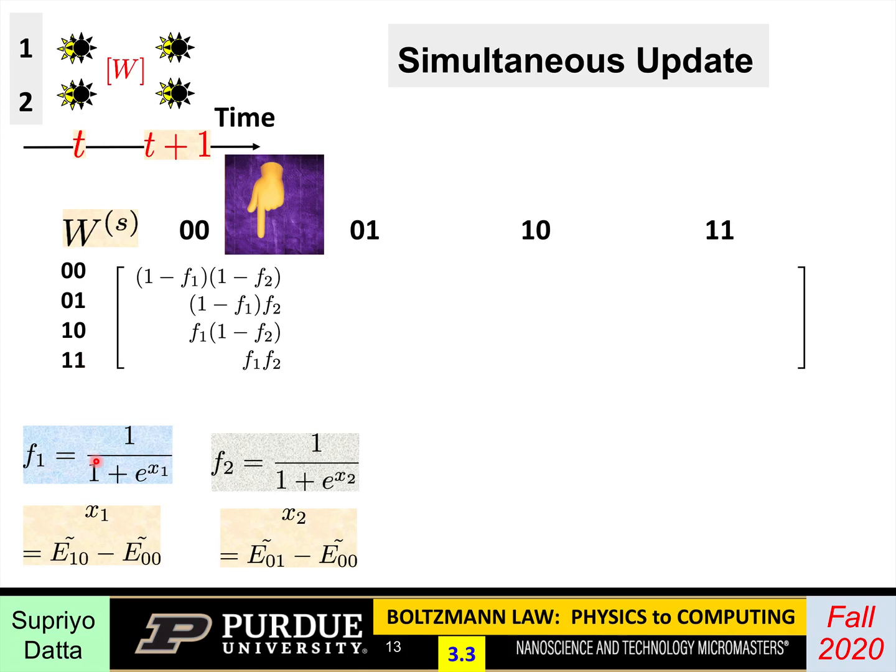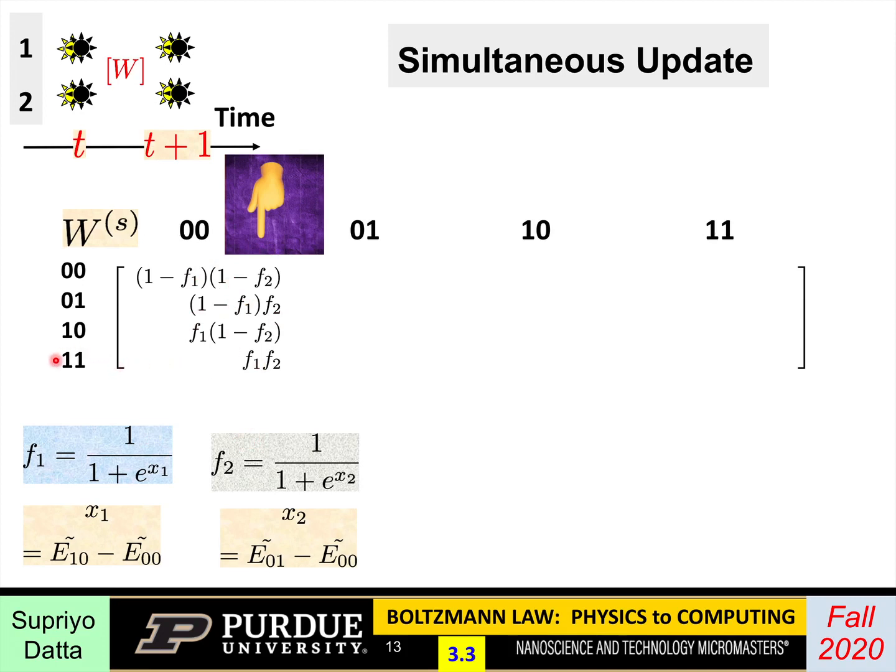Why not? Right? So I have an F1, so supposing I'm in 0, 0. So I could go to either 1, 0 or to 0, 1. And for going to 1, 0, you'd have a Fermi function whose x1 is determined by the energy difference between 1, 0 and 0, 0. Now, here the energy difference is determined by the difference between 0, 1 and 0, 0. That's the x2. Right? So now the sequential method, we'd of course have updated only one of them and done nothing with the other one. But now let's say we decide that no, let's do it together.